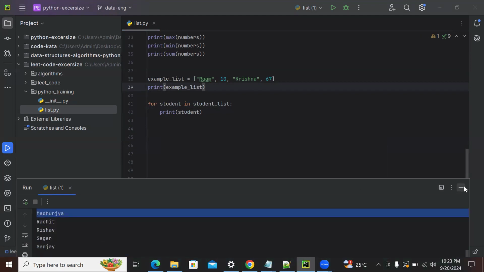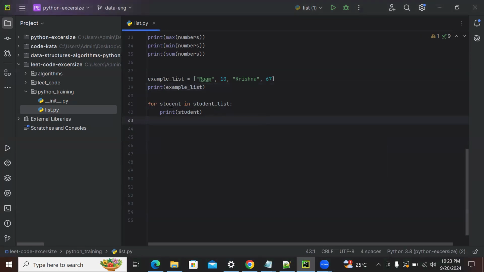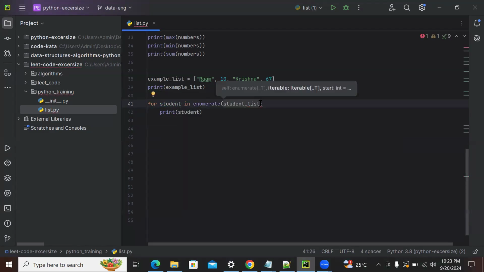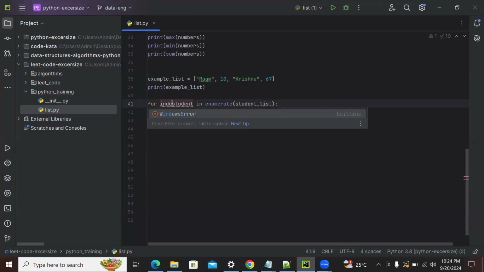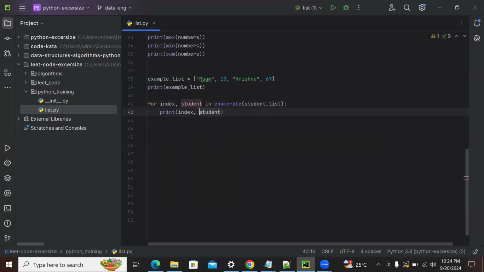If you want to see the element and also the index of the element, you can use enumerate here. You just use the enumerate function, pass the list in it, and then iterate the loop. So here you have to say index, student, and here you can print index, student.